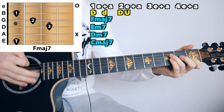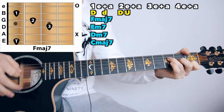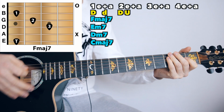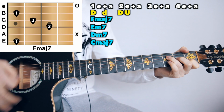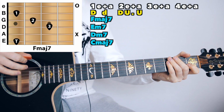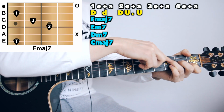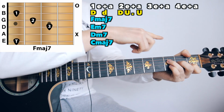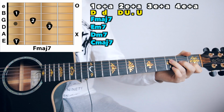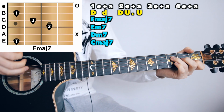3 and 4 and 1 and 2 up, 3 and 4 and down, down, down, up, 3 and 4 and 1 and 2 up, 3 and 4 and. Okay, now we're going to do another up. Alright, but this is where it gets a little tricky because in between these ups, we want to just bring the fingers off slightly and then back on again. And then we get this bounce sound because I'm pulsing the hand, right? So it's going to sound like this.